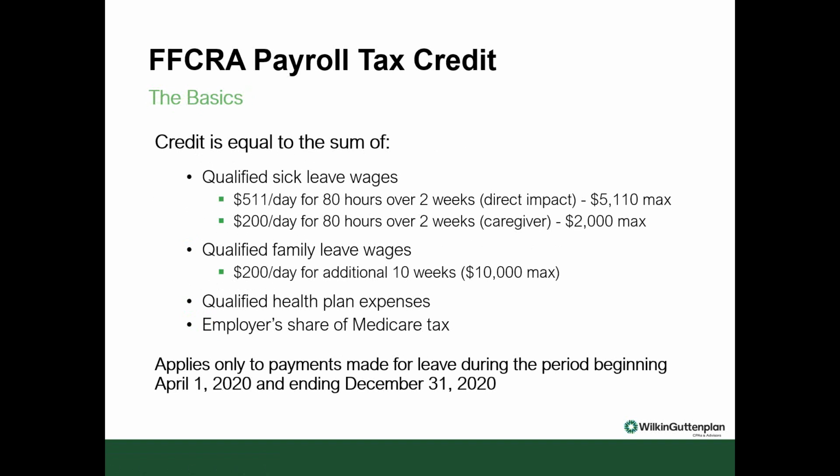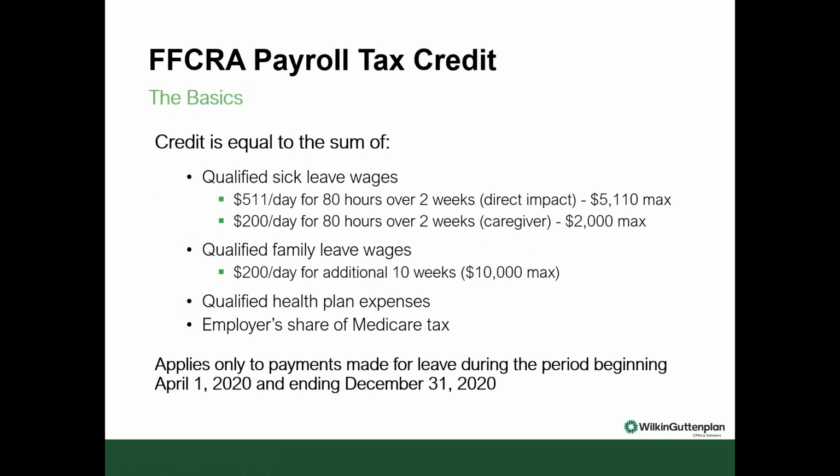The family leave was a little different, and again, the only time that these family leave payments kicked in was if you had to stay home to care for a child who couldn't attend school. So that carries with it a $200 a day wage payment for 10 weeks. So there's a $10,000 maximum credit that's available. And as I said, the healthcare premiums and the employer's share of the Medicare tax. So that's the maximum amount of credit that's available.